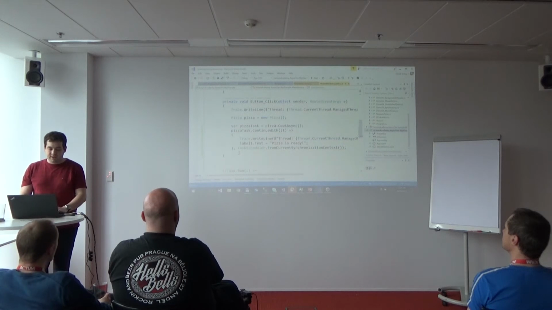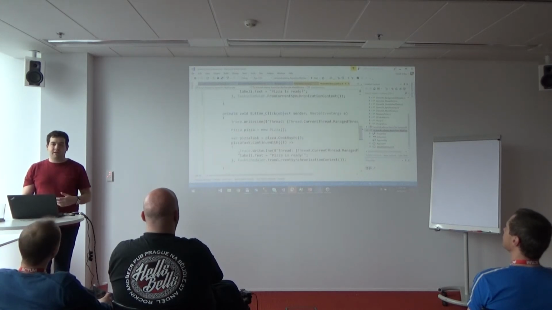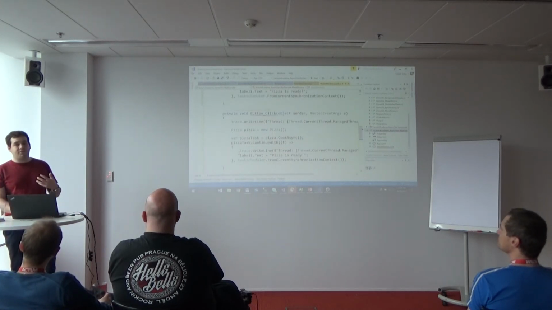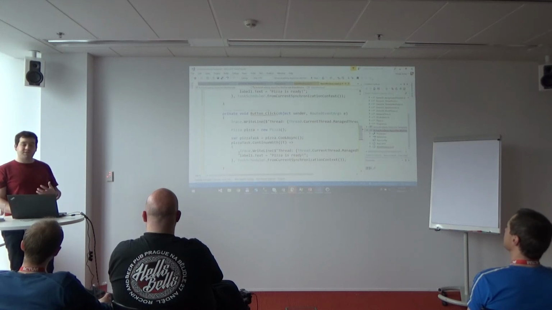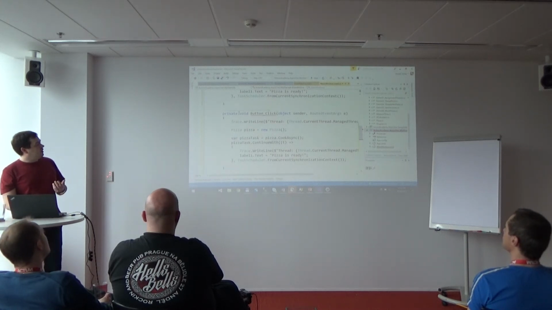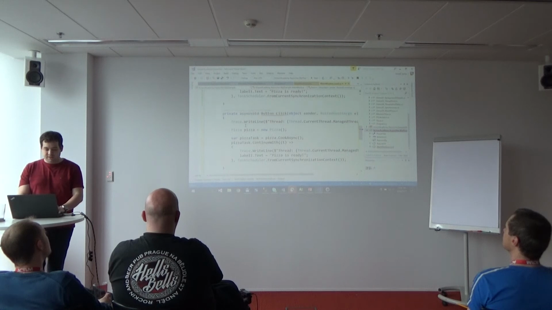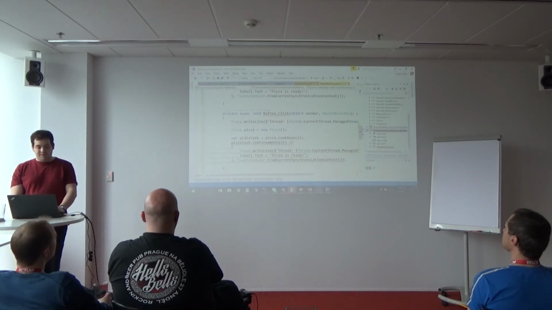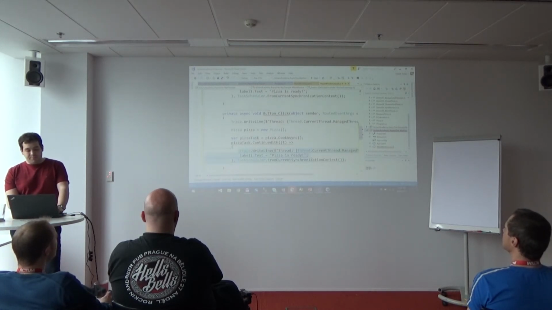Of course, it can be done differently in ASP.NET MVC. It can be done differently in ASP.NET Web Forms, and it can be done differently in WPF. In WPF, we can just mark this method async, and here, instead of creating task and defining what will happen after it, we can use the keyword await.